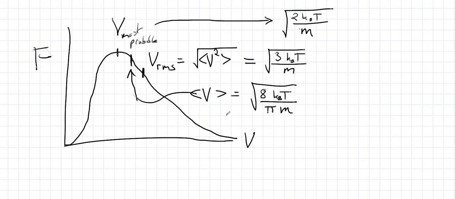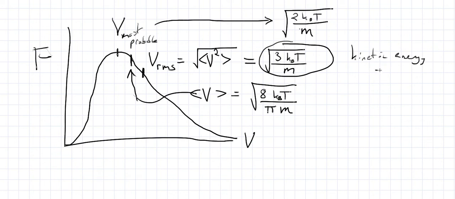It turns out that the most important of these speeds for us is going to be the RMS speed. And the reason for this is that kinetic energy, which is the most important form of energy for an ideal gas, is the only form of energy, is going to be proportional to v squared. So that's why the root mean square speed is the most important speed in characterizing the behavior of gases. So from now on, when we talk about the speed of gas molecules, we know that in a particular sample, some molecules are fast, some are slow, but we'll just be referring to the RMS speed when we say the speed of molecules in a gas.